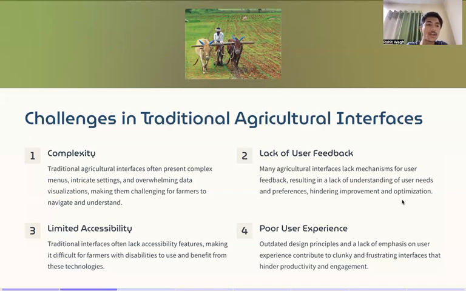Next is contextual understanding. Understand the farming environment, including the physical context in fields and weather, and social context, like community practices, cultural influences. Next is understanding user research techniques, in which surveys and interviews collect qualitative and quantitative data about users' needs, experience, and frustrations with current technologies.